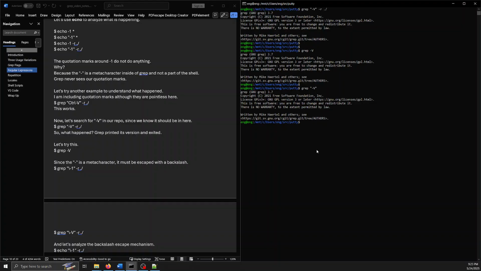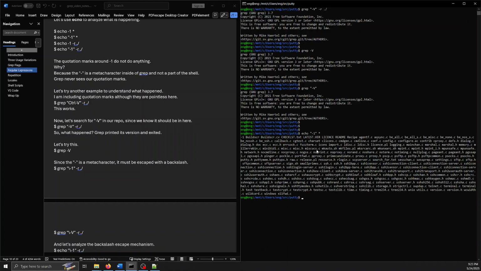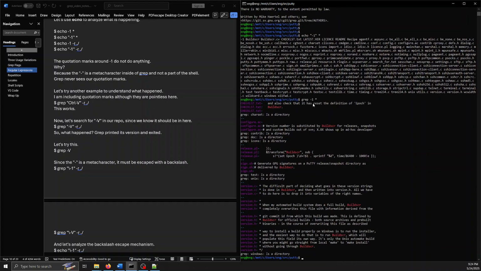So I hope you recognize what's happening here. When we did the previous example, grep -1 star, the minus is a grep meta character, and grep does not know that it needs to match -1. It's treating it as an input, like a control argument.